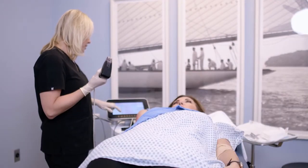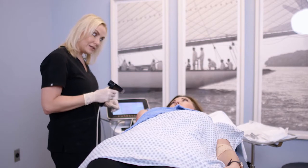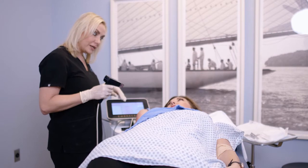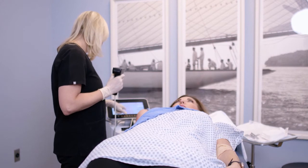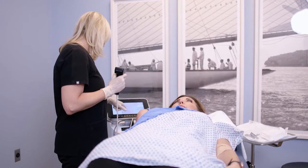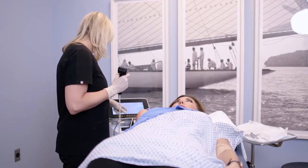To start, we're going to go at a depth of 4 millimeters because that's going to hit that fat tissue again. It's going to go really down deep. It'll actually send the energy all the way down to 5 millimeters. The prong itself is 4 millimeters, okay? And we're going to go to a really good energy of 50. Cycle.